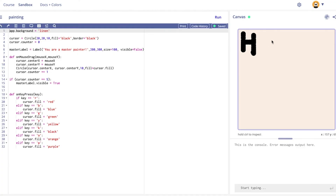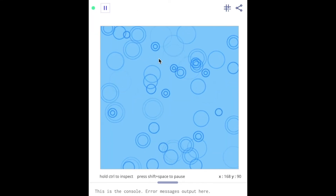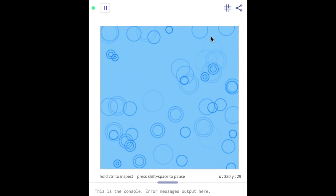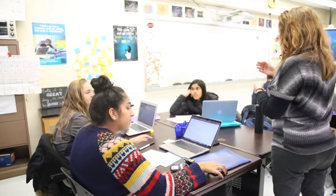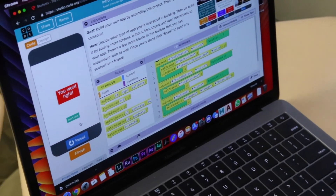Two of my favorite classes at Hunt were programming one and two. You took the programming and were able to apply it into creative projects where you could make something of your very own — for example, tic-tac-toe games, rock paper scissors, and many other really cool games and programs that you could show off to your friends. Programming one and two are designed to give you an introduction to programming, to computer science overall, and to where programming fits in the world. It gives students the opportunity to take something they're very comfortable with, like images and drawings, and see what they can make it do — like create video games from a single shape to a full video game by the end of semester one.